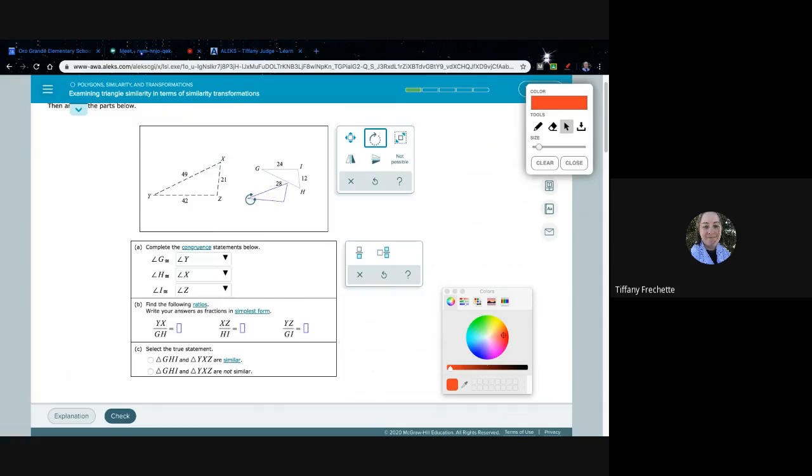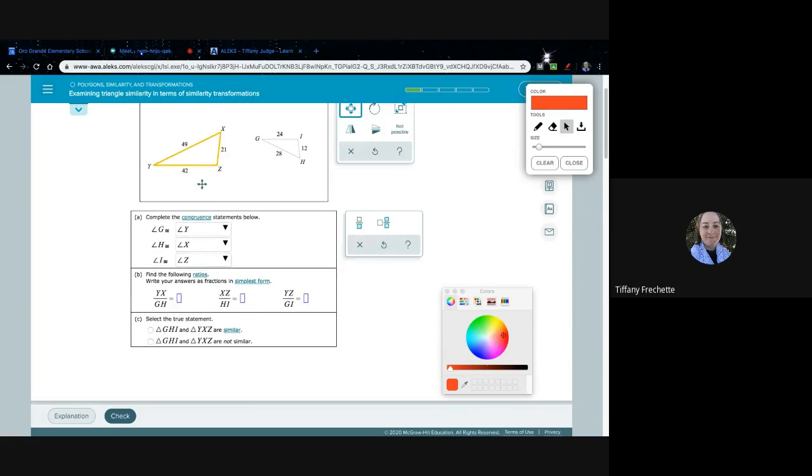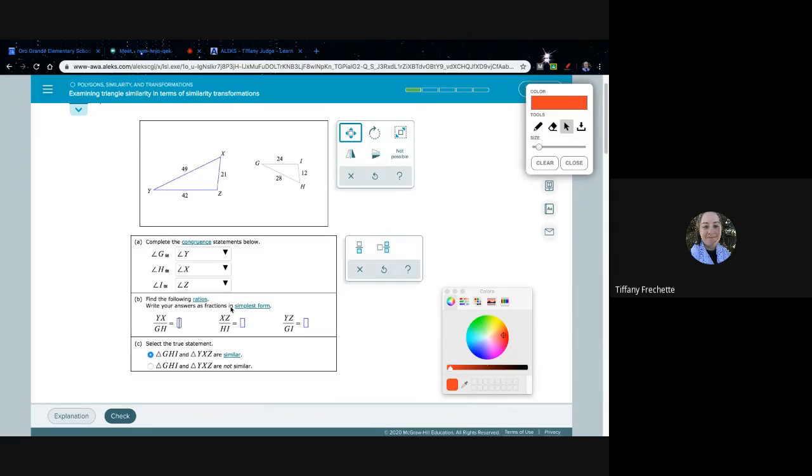So I'm going to spin it just a little more here. And then I'm going to move it back over here. And I want to make it a little bigger. About that big, I think. And I need to spin it a little bit more and translate it over. All right, so now they snapped in place. I already know they're similar. It's snapped on top, so I'm going to click similar. And now all I have to do is my ratios here. So I'll type them in first, and then we'll go back and simplify.